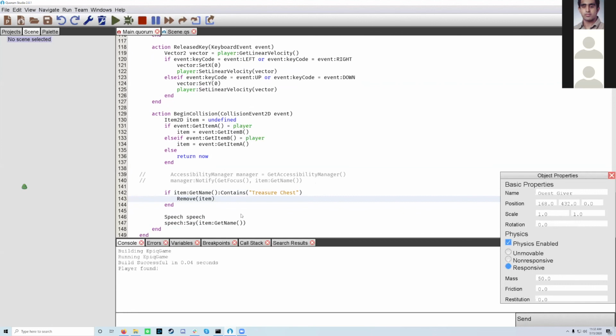Now, there's one other thing that we should consider, which is that when we pick this up, aside from whatever stuff we might want to do, like play a sound to indicate that you've done it, we also want to consider how we actually proceed with the quest, right? It's one thing to pick up the item and make it go away, but we should probably do something to indicate that we're progressing in some way, right?